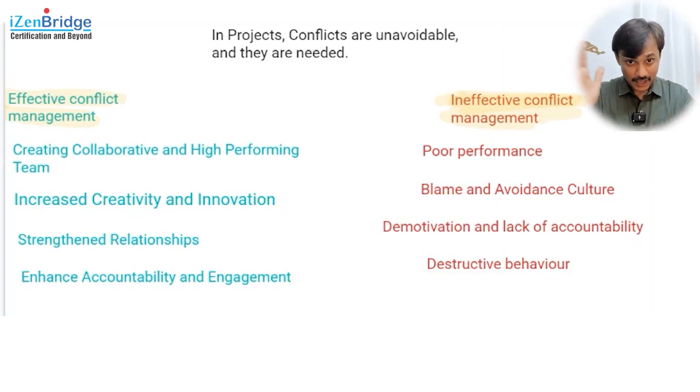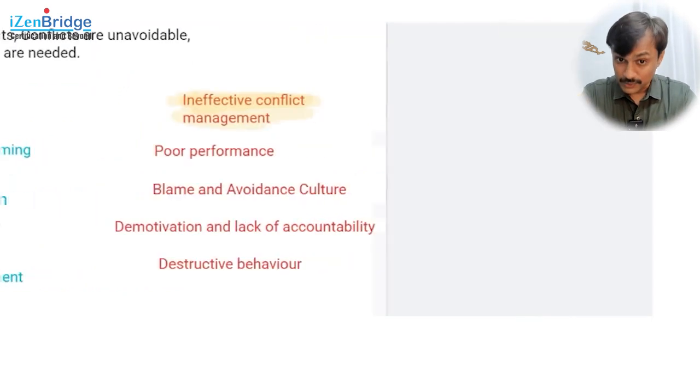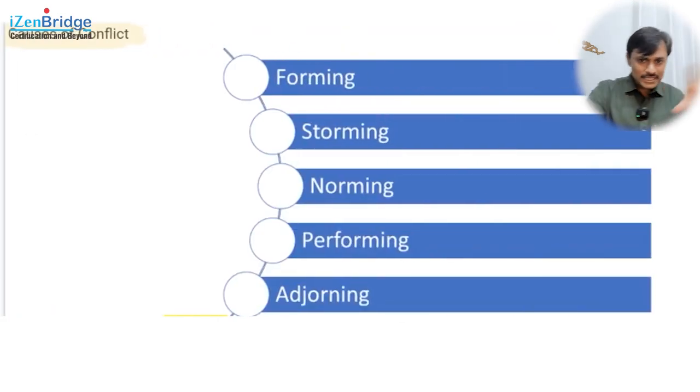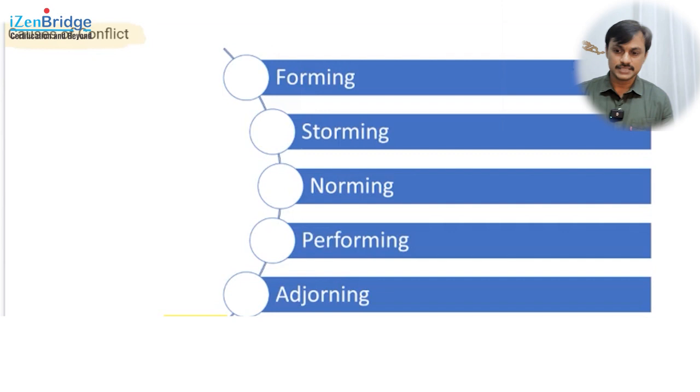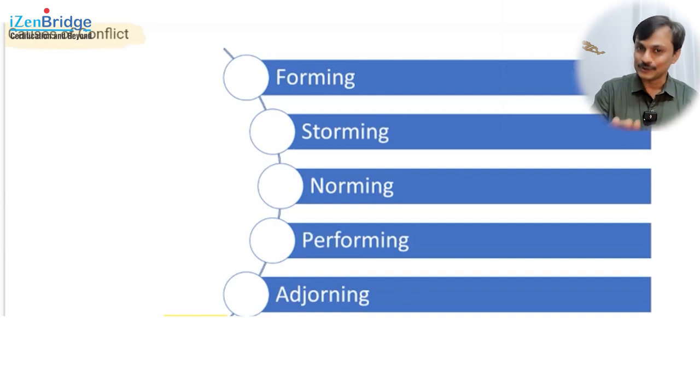So as a project manager, I need to keep in mind for the PMP exam as well that I need to ensure that in my project the conflicts are managed effectively. Okay, so how should I do it? As we learn about the task, I should also know what the causes of conflict are. Many times, some of us may believe there are some types of people who always get into conflict. But at least for the PMP exam, please don't think like this.